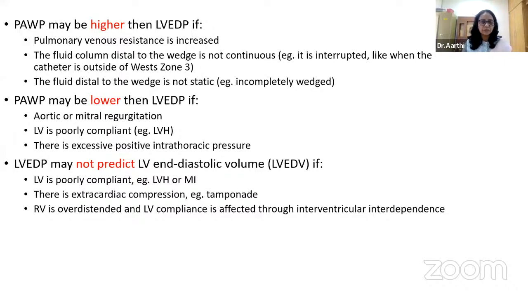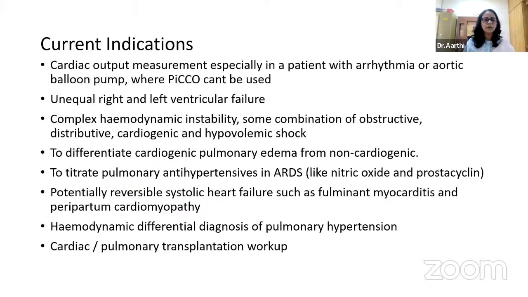And also, for example, in patients with cardiac tamponade. And also where the RV is over-distended and compresses the LV, causing an increase in the left ventricular end diastolic pressure, which might not reliably reflect the left ventricular end diastolic volume and hence our cardiac output. So with so many complex scenarios, so many observed variations and a lot of technical difficulties, why do we still rely on pulmonary artery catheters?